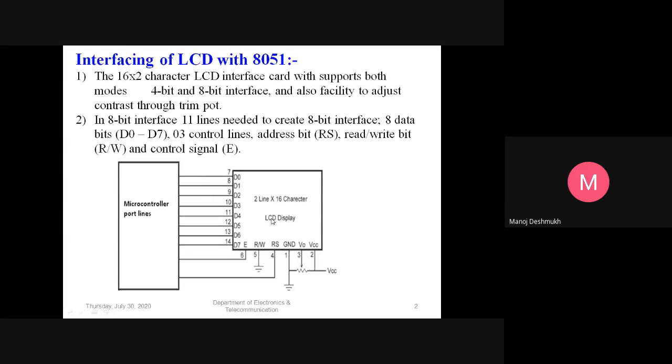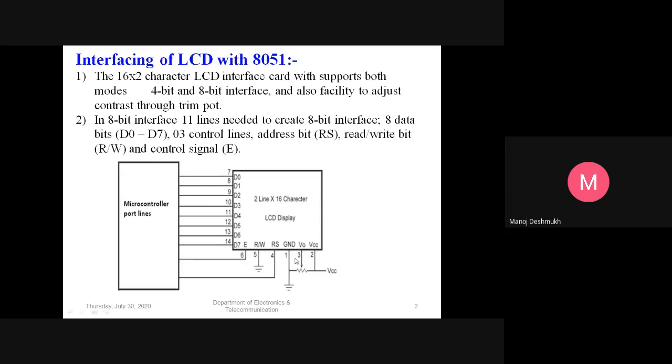If you want to adjust the contrast, that is the character brightness, either on the lower side or on the dark, that is brighter, side, as per your requirement you simply adjust the trimmer. Here it is a variable resistance, that is a pot. If it is small in size and value also, generally we consider it a trimmer. So with the help of the trimmer, that is the potentiometer, we are able to adjust the contrast of an LCD.